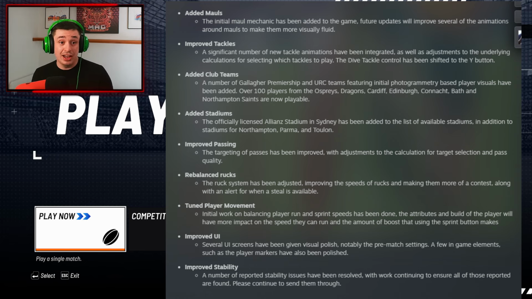Added club teams. They've added the Gallagher Premiership teams and the URC teams. We had a look at them. They are in the game. They've done the photogrammetry stuff. Hey, that one's in. So any of you guys waiting for some club level teams, positive for you guys.